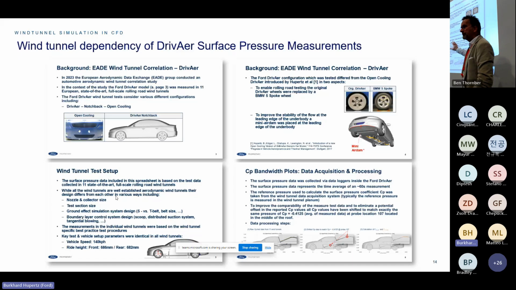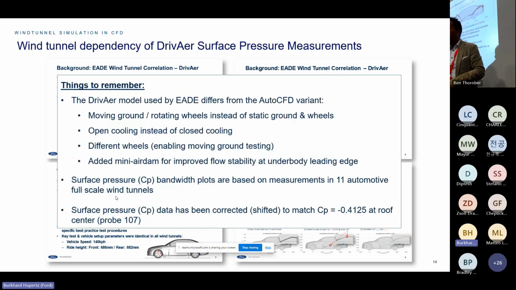What we did afterwards, we collected all the pressure data, and we corrected the pressure data by shifting them so that at the top of the roof they have the same value. So it's all shifted towards one value so that any differences in reference pressures are taken out of the equation. Afterwards, we created a min-max plot. The different OEMs weren't happy to share their specific test results, which is something I need to accept, and it's understandable. But we agreed that we can share these min-max plots, which show the bandwidth of the measurements. And I'll show you some data in a minute.